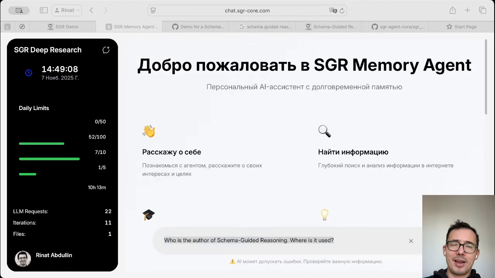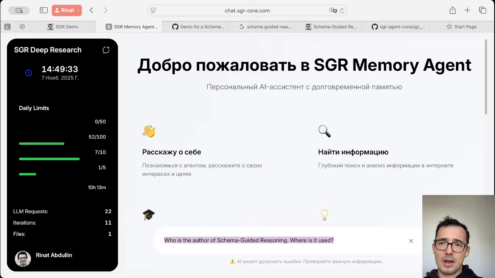Hi. Today, while running Embrace AI for one of the teams, I've realized that not many are actually aware of schema-guided reasoning, even though we have been talking about it for quite a while, and especially not aware of how it can be used and applied to day-to-day projects, including enterprise projects and personal projects. So let me ground this down.